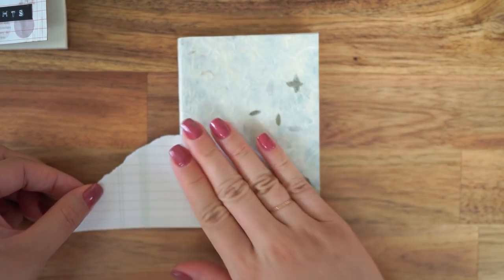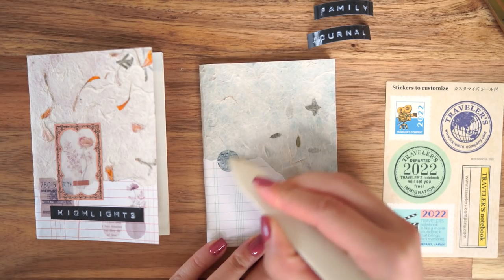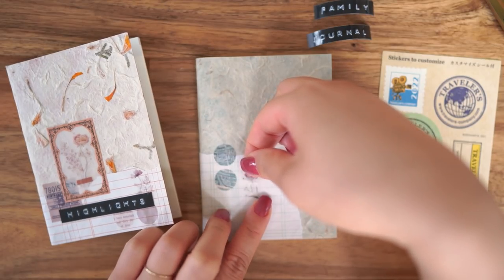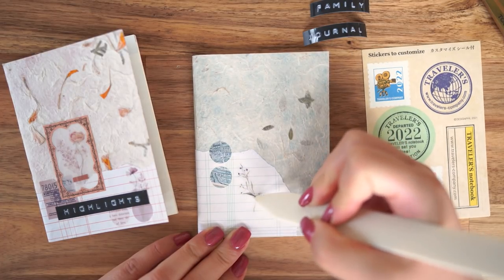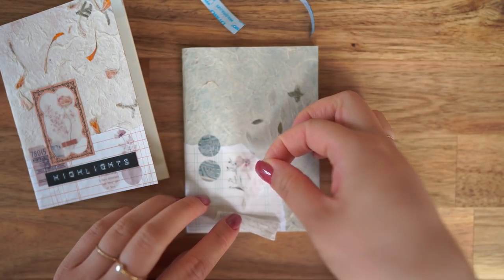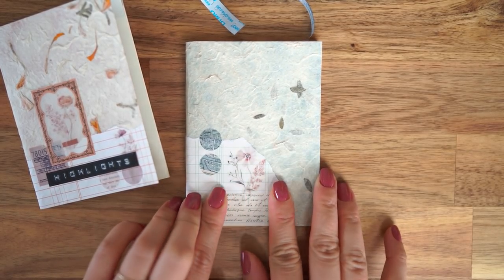Now for this little insert, I want to make this a family journal. I was really inspired by a fellow traveler's notebook person that I follow on Instagram. It's Neri. And I noticed that in her passport-sized traveler's notebook, she often writes a lot about her son. And so I was kind of inspired by that concept, and I want to keep track of the milestones and different special moments for my family. So I am going to dedicate this little journal specifically for my family, especially because it is growing.